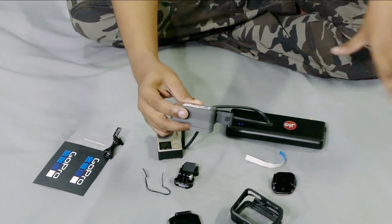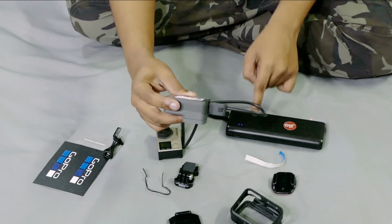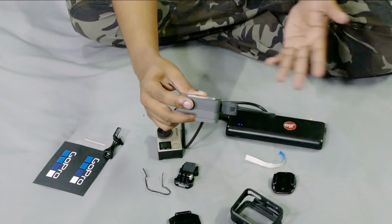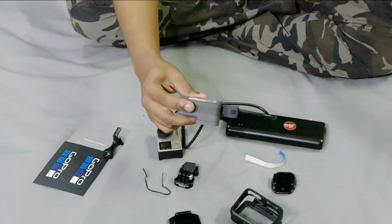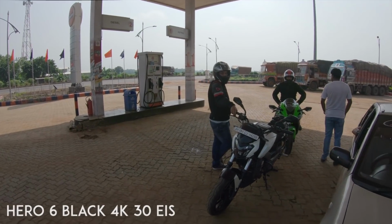If you're doing long time lapses, you can actually plug it into a power bank and use this to keep the charge for a long time. I just learned that on the fly. So you can do long night lapse sort of things. It has a lot of things, guys. Let me just walk you through.